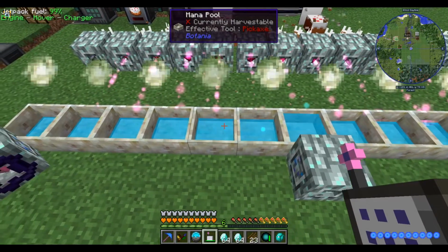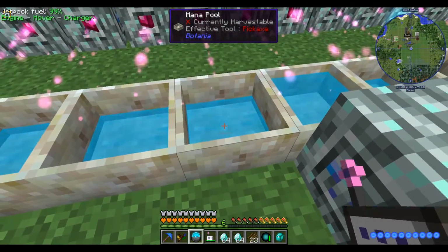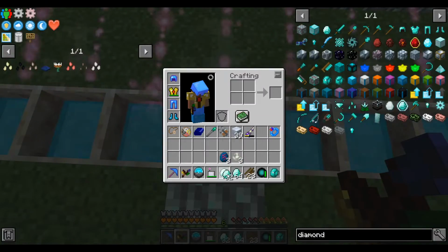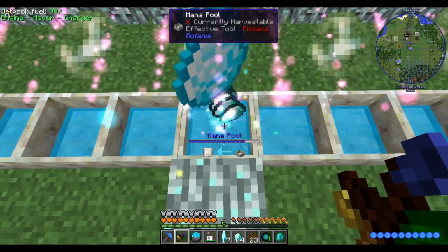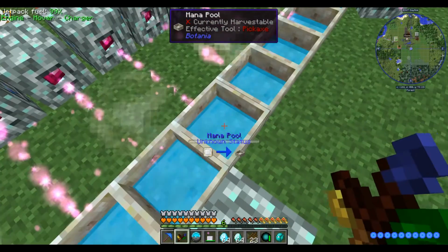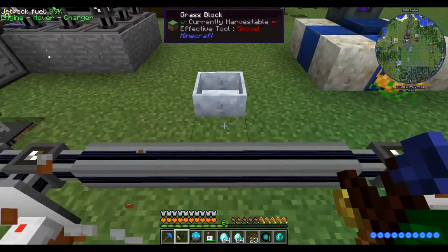The advantage of having a lot of mana pools is that, well, you have a lot of mana stored. The disadvantage is sometimes you have a little bit of mana in each. And if you want to craft stuff that uses a lot of mana, like you could throw a stack of diamonds in here and you've drained one mana pool, but then you have to throw the next stack in the next pool. Well, there's a solution to that.